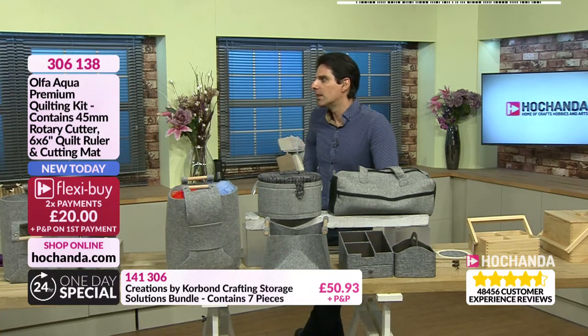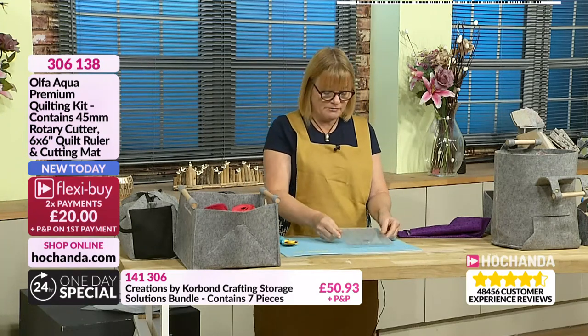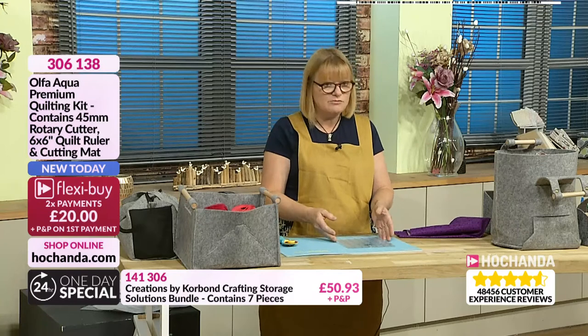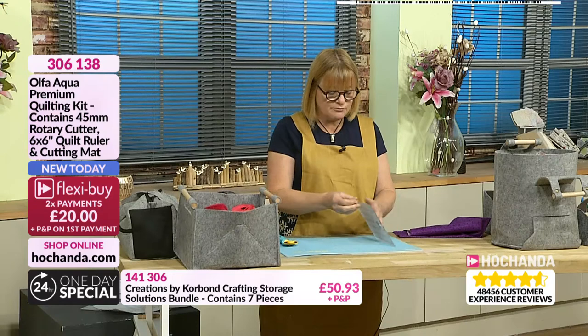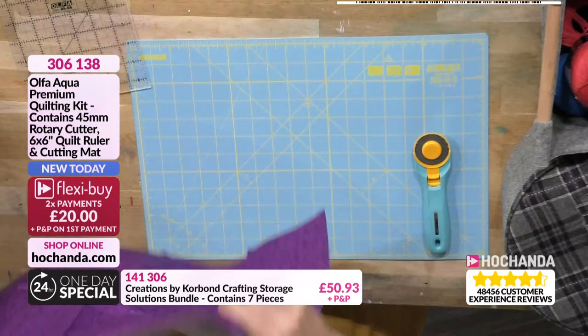It's just irritating. But don't worry, people think it's a really sharp blade, and yes, you might cut yourself. But if you cut properly, the only time you'll cut yourself is if you forget to close the blade and then you put it somewhere. If you cut properly, this is the reason why you use a proper ruler. Don't use a normal plastic ruler that you'd use for maths or in school. Don't use a metal ruler. You need to use one of these, because if you don't use a proper thick perspex ruler like this, the blade will jump over and you won't get a neat cut. So I'm just going to show you with a piece of fabric here.